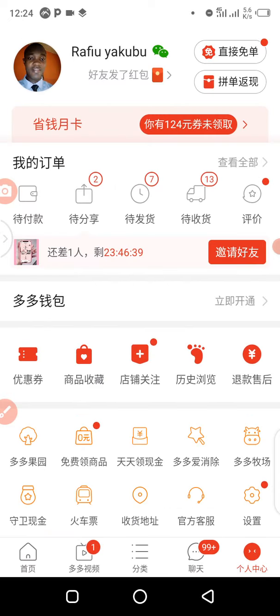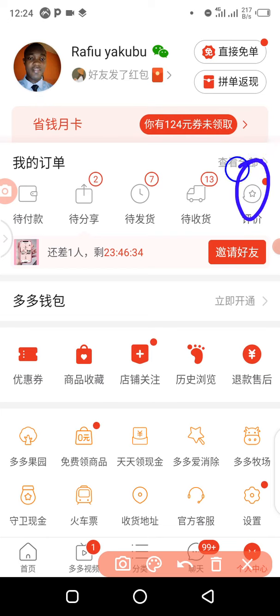I don't have time for that. But if you would like to give feedback to a seller, this is where you have to click, but your product must have reached the destination, which simply means that you have successfully received the parcel and the seller has delivered it to your address successfully. At this point, this is where you can give feedback. So this is the last stage of procurement and shipping from the China supplier to your shipping address in China.